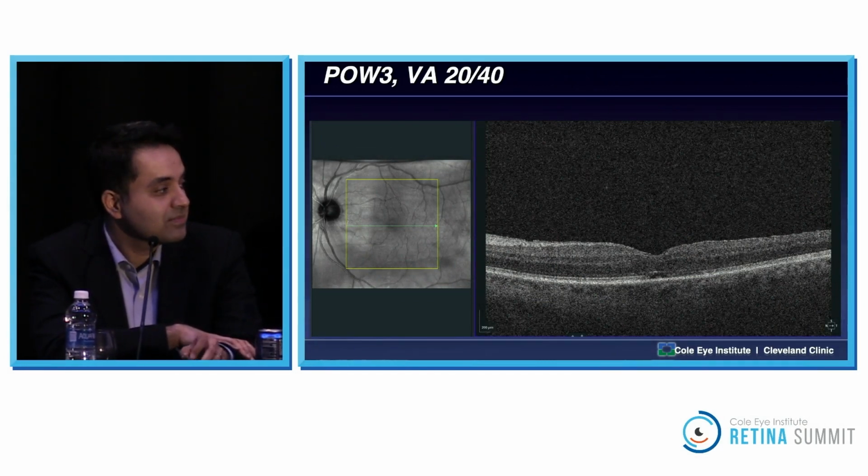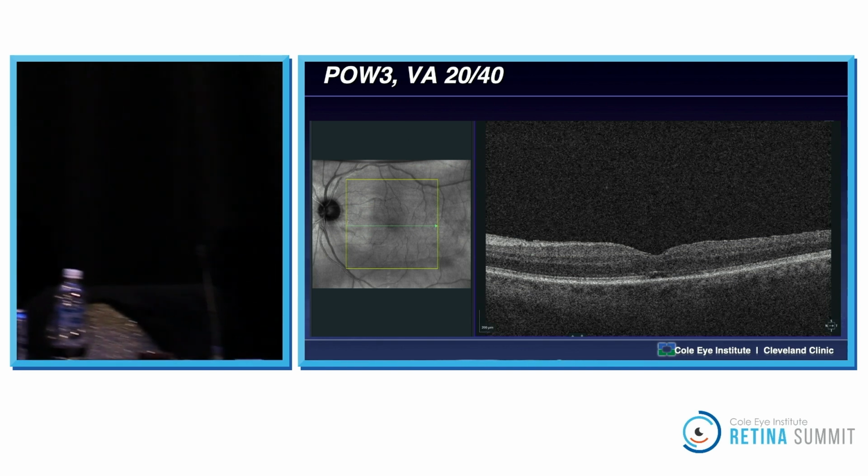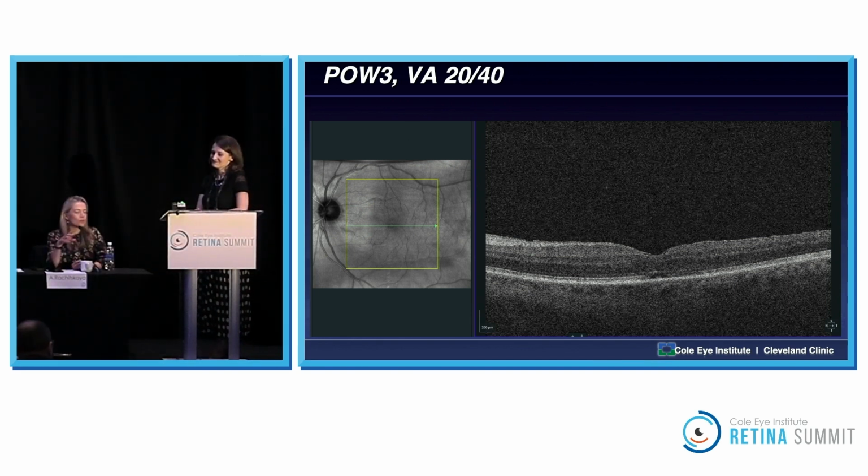I think it's also interesting looking at the flaps post-op. You can kind of see it in your picture, and sometimes they can be quite pronounced. I actually had somebody refer to me for epiretinal membrane. There was a flap that somebody else created. And there's one patient I have, the hole closed, but the flap kind of migrated, so the patient can see it as a floater. Interesting. Yeah, so it's something to consider that, even though it's such a nice surgery, you might not necessarily use it for everybody if it's not needed.